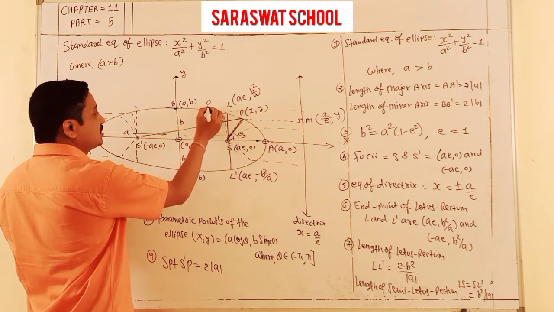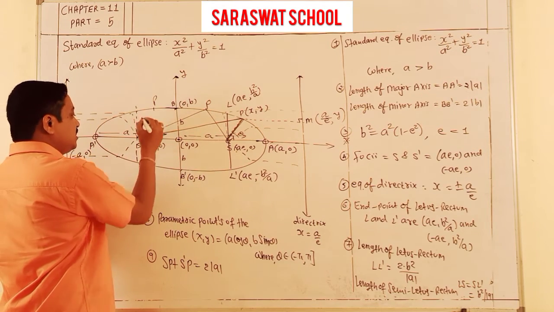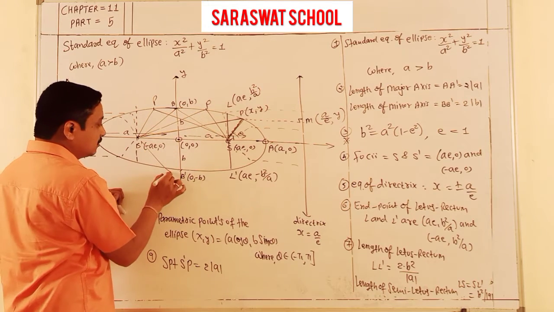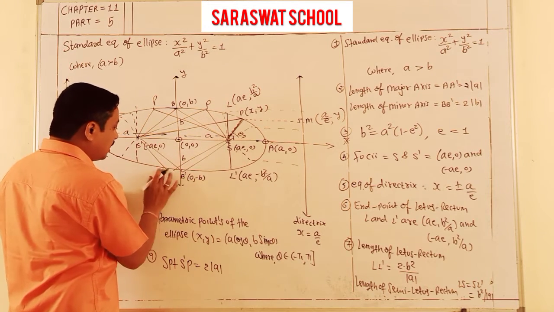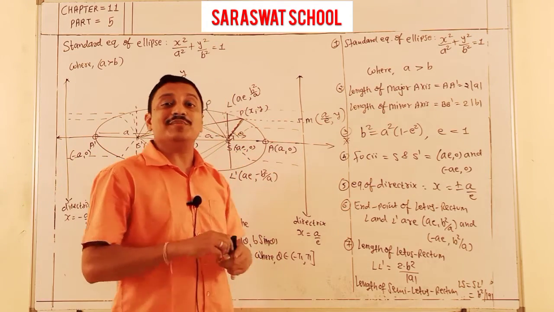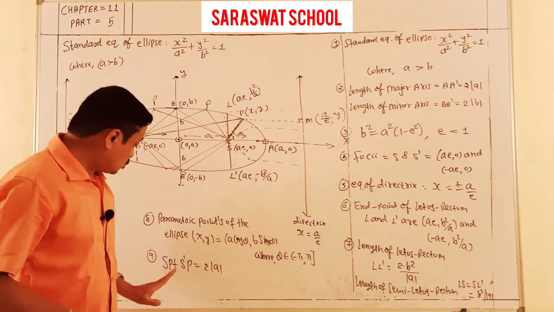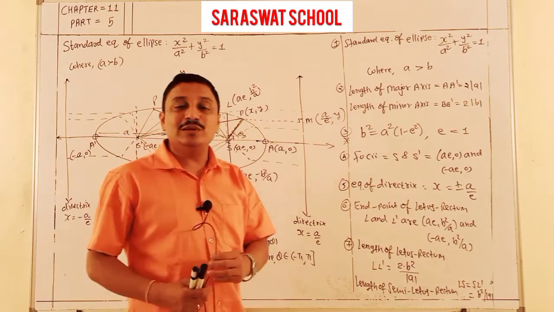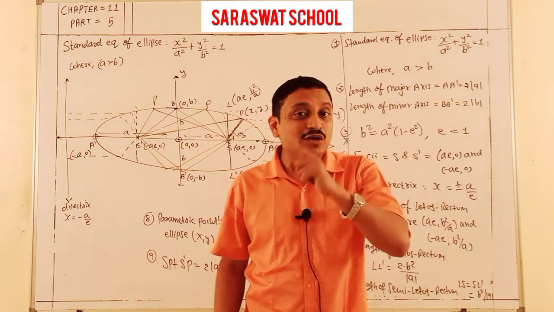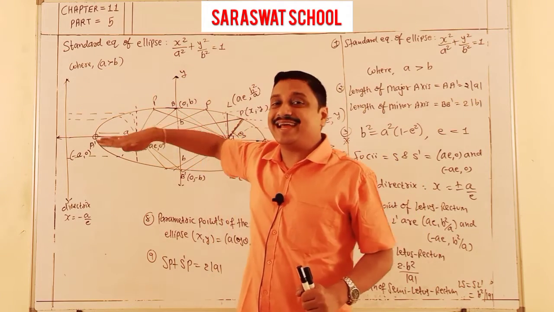Sometimes your P is here, students, so again SP and S dash P is the same as A. Sometimes P is here, either here, all are covered: SP and S dash P is exactly the length of the major axis, that is 2A. So finally, students, these total 9 points you will learn by heart and easily utilize in the numericals. That's your first case done, for A more than B, major axis on the X axis.